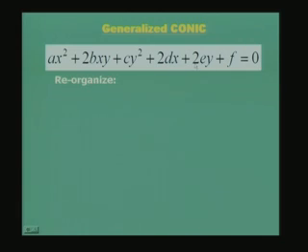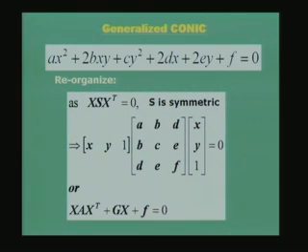We will reorganize this expression of the generalized conic in a matrix form of this nature. In this form, we reorganize the expression as x S x transpose equal to 0, where S is a symmetric 3 by 3 matrix. X is given by this particular form, since it is a 2D, x y 1 vector. So, x is nothing but a homogeneous representation of a point in 2D, and S is a symmetric matrix with the coefficients A, B, C, D, E, F obtained from this quadratic expression, plugged into this 3 by 3 matrix.